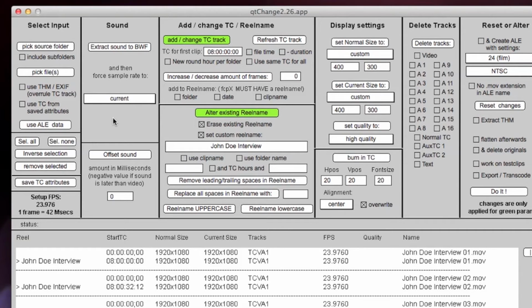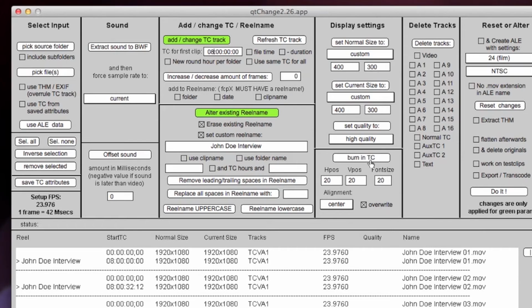There's some other workflows in here. There's a THM. You can bring this in if you shoot Canon. I don't shoot Canon, so I'm not real familiar with this. You've also got display settings. You can do a nice thing where you can do a window burn now that we've got timecode on here. One nice thing would be to perhaps do a string out, send that to the producer. The producer can go watch the clips down and actually take notes in reference to timecode, and it's much more helpful, obviously, than if we hadn't gone through this step.